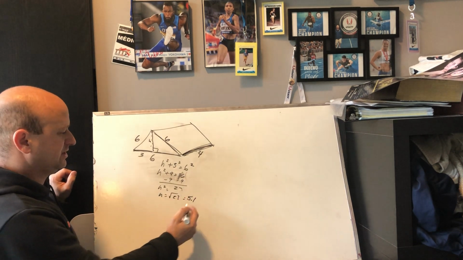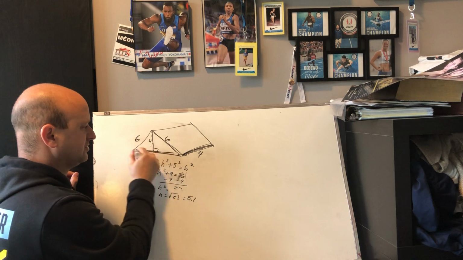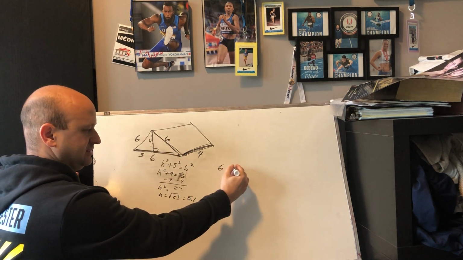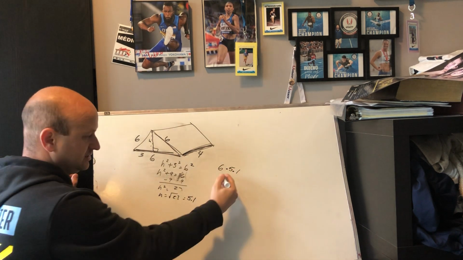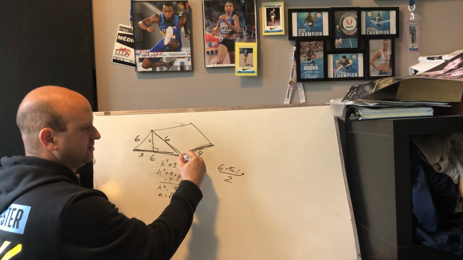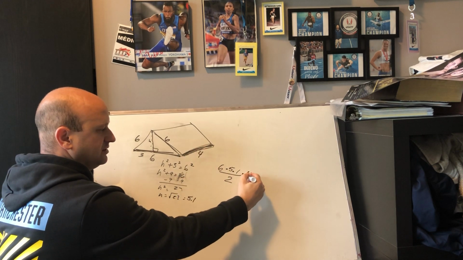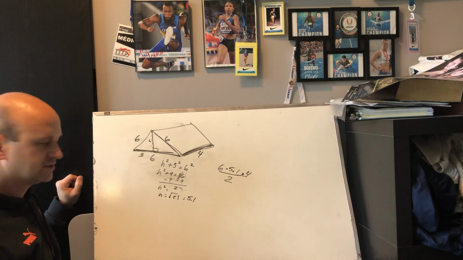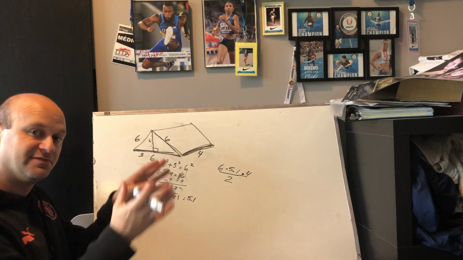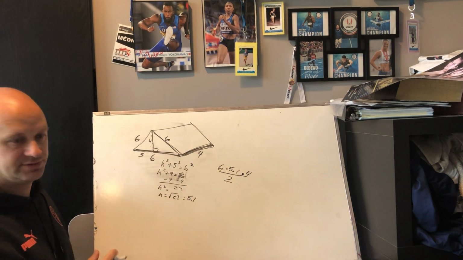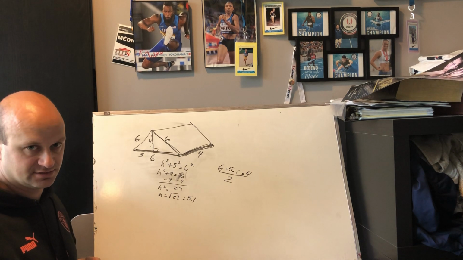So what you would do then is the base of the triangle is 6 times whatever this decimal is, divided by 2, and then we multiply it by the height of the prism. And then whatever that would be. Again, if it's a decimal answer, round it to the nearest whole number unless I say otherwise.